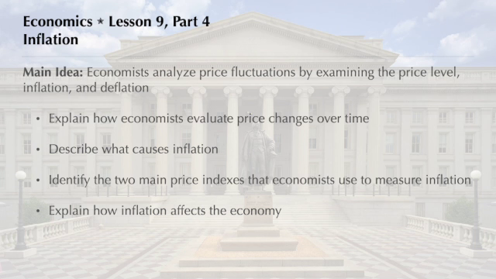The main idea behind this economics lesson is economists analyze price fluctuations by examining the price level, inflation, and deflation. With that in mind, by the end of watching this video, you'll be able to explain how economists evaluate price changes over time, describe what causes inflation, identify the two main price indexes that economists use to measure inflation, and explain how inflation affects the economy. Now that the outcomes for this lesson have been shared with you, let's get started.